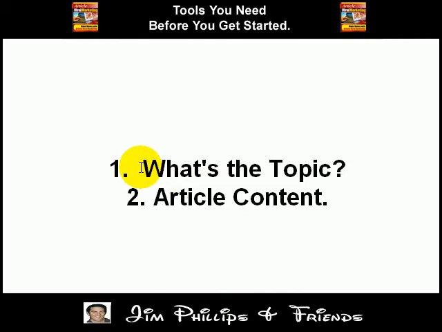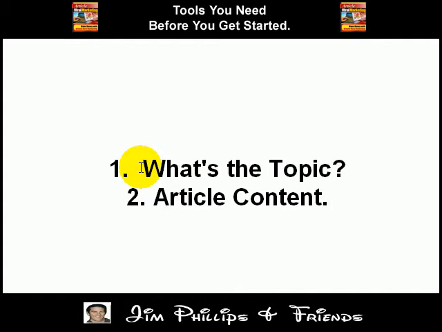This is where a lot of people get writer's block, which basically means that you're trying to find out what your topic is, what your article content is going to be about, and a lot of times you'll be sitting there for half an hour to an hour just trying to search around, trying to figure out what content you want to be writing on.